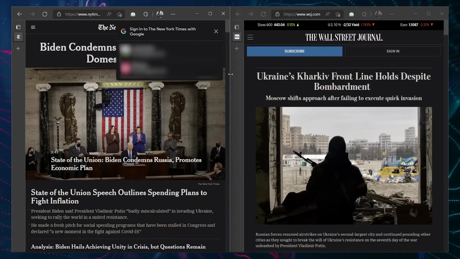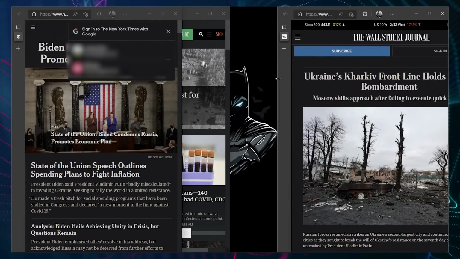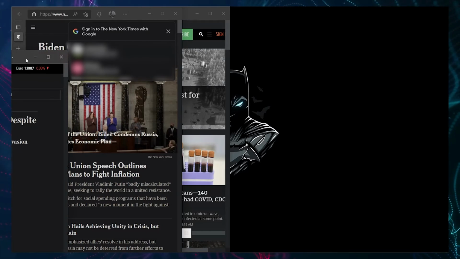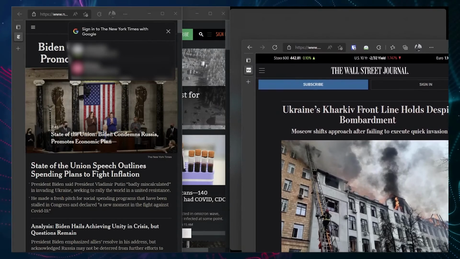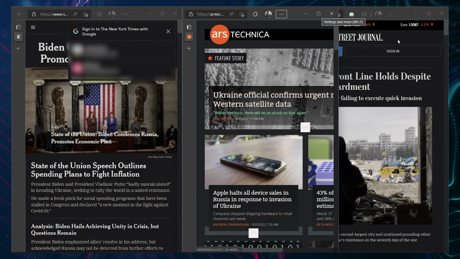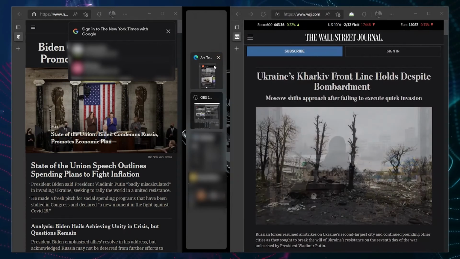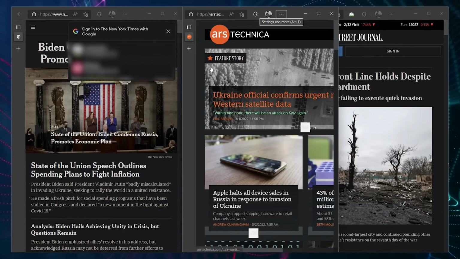There's also this strange new feature. If you leave a gap between two windows and you try to snap one of them, you get a little column right in the center of your screen. And if you click it, it actually just pops up a new window in the middle, covering whatever you have behind it.